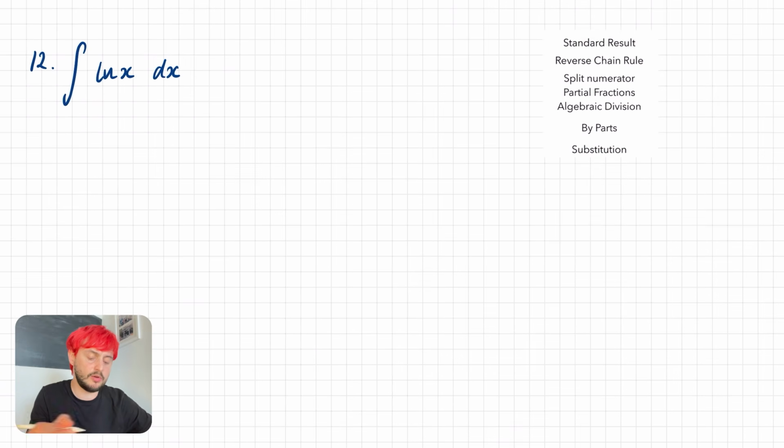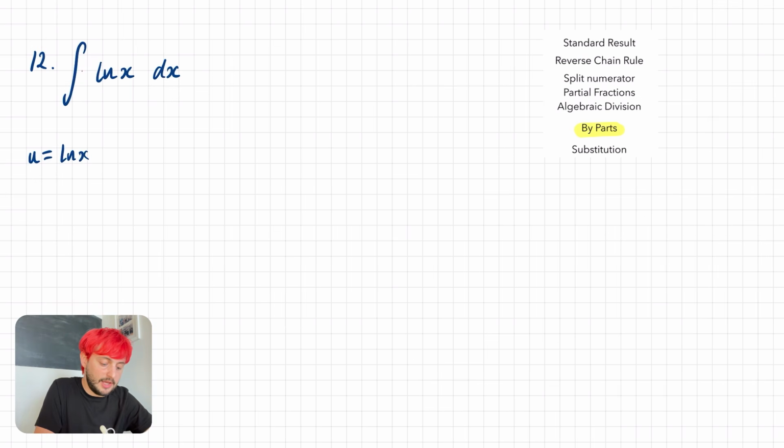Now I want to see if you can remember, out of the different techniques, what should we use to integrate ln x? It is not a standard result. Can't do any of those other bits. The one you have to use is by parts. Now for this one with by parts, I said that you usually take the polynomial as priority for you, but ln x takes top priority.